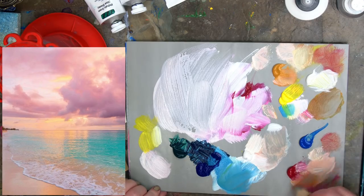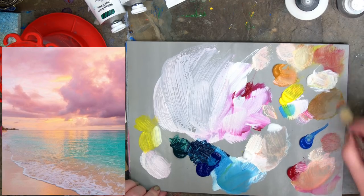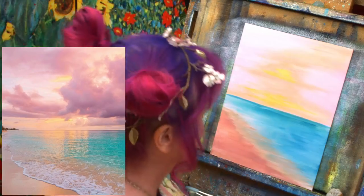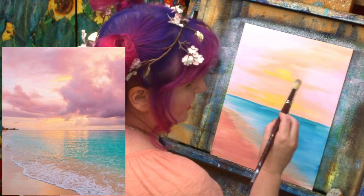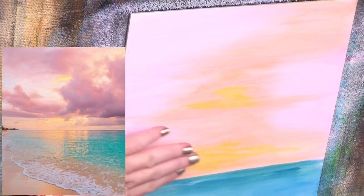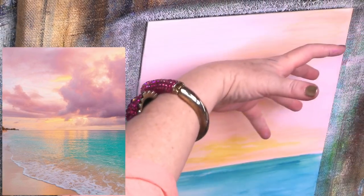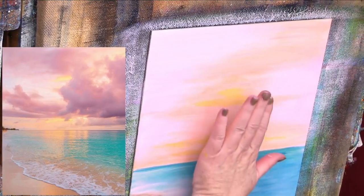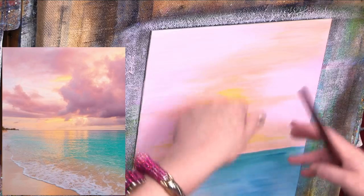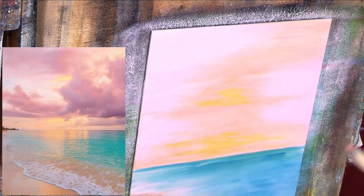So I'm taking my yellow ochre to my magenta and I'm creating a lot of the softness. I'm going to get a little of my zinc on here for its light, transparent nature. And first, I'm going to create the warm parts of the clouds. In this sky, because of the positioning of the sun and the time of day, the underneath of the clouds are cool and the top of the clouds are warm. And our positioning sees the underneath of the clouds vanishing in the horizon, which means I've got to warm the top in the distant things and cool the closer things.